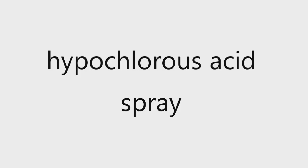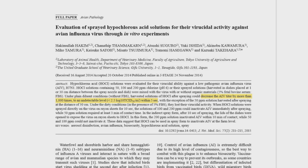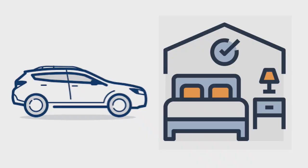They use hypochlorous acid to fog the treatment room after each dental patient. I did some search. I found a research article in 2014 about using hypochlorous acid solution to kill flu virus. Spray of hypochlorous acid solution at concentration of both 100 and 200 ppm can kill virus in 5 seconds. It is relatively safe for human, plants, and animal. It was recommended to be used to disinfect animal farm personnel and visitor. Hypochlorous acid is actually used to disinfect vehicles and hotels now.